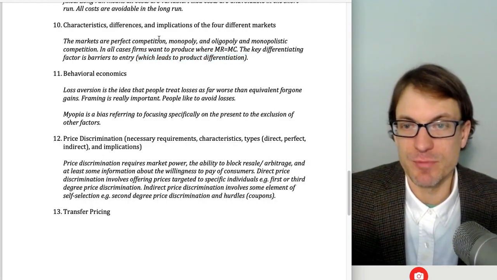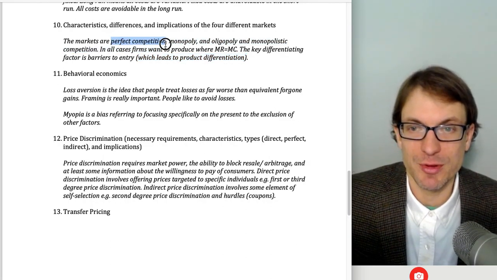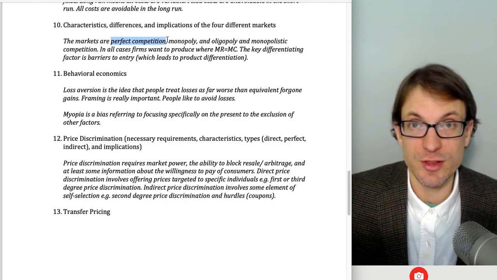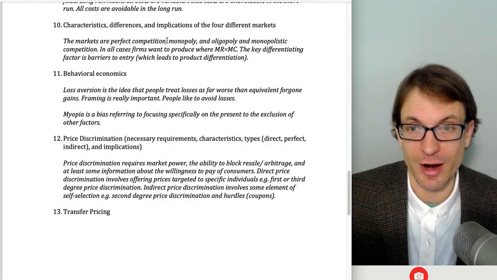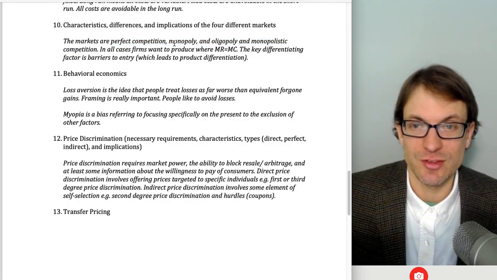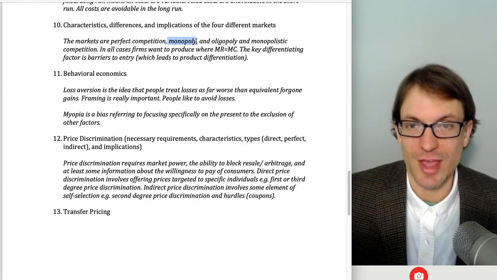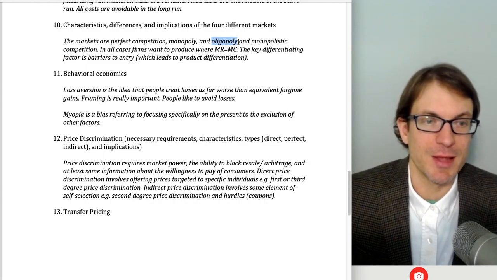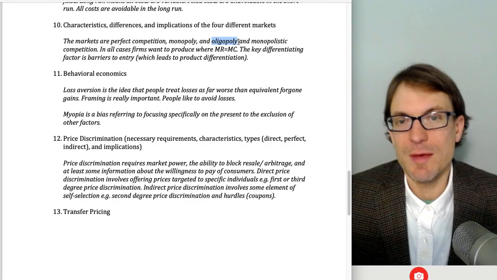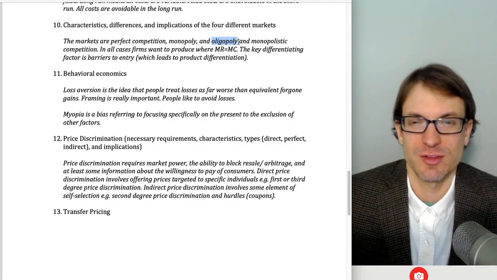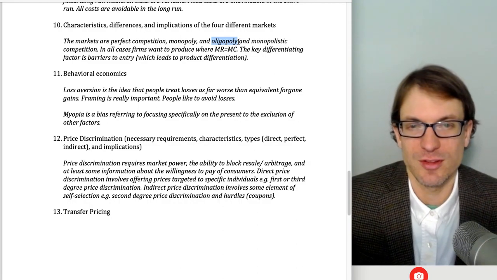So the idea is, with perfect competition, you've got many buyers, many sellers, identical products, perfectly identical, uniform products. Perfect information, no barriers to entry or exit. With monopoly, you have a single producer, strict barriers to entry. With oligopoly, you've got a collection of firms that each could have been a monopoly in their own right. Typically you're thinking about a relatively uniform product, but there can be some degree of product differentiation.